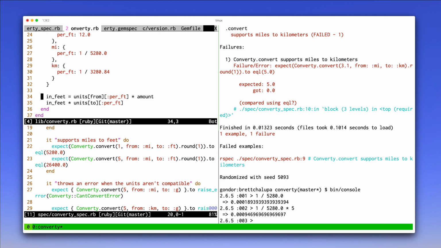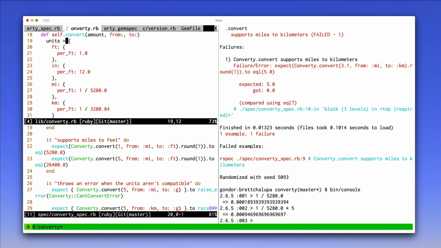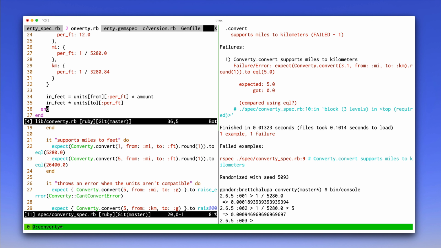So that's definitely our problem. So let's see what's happening. We have in feet, and then we're multiplying it per foot. I wonder if there's some sort of problem here.